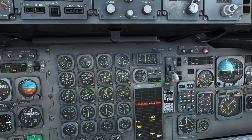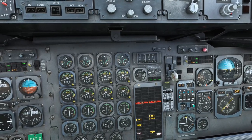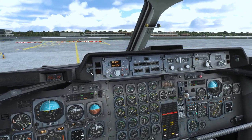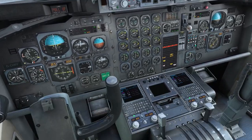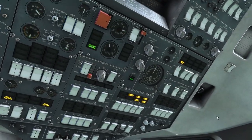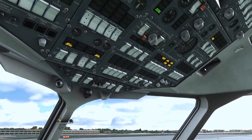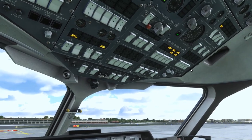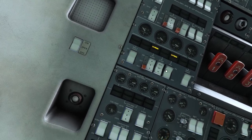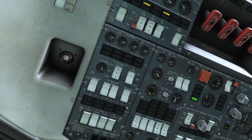It's going to be a flaps 18 takeoff. That's giving us a VR of 136, VTO of 140, and a VFTO of 186 knots. Flight directors are both on. Trims are set. Beacon light can go on. PAX and APU air. So the PAX are off, APU air can come off. Engine anti-ice is off. Brake fans are off. AC pump is off. Fuel pumps can go on.